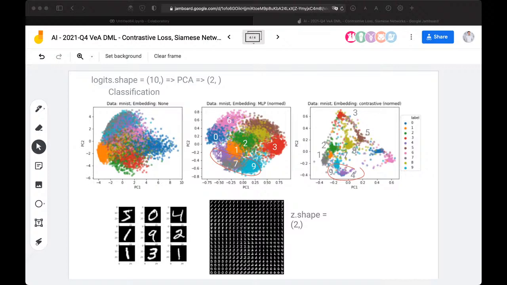So I see the question in the chat. Yes, so one of the big differences is that we have actually a mechanism to control the distance between these clusters, in separation from each other, like the distance between these two, and with this one. So we don't control exactly the position in the space, so that the trees should be somewhere here, but basically we control the relative distances between them.